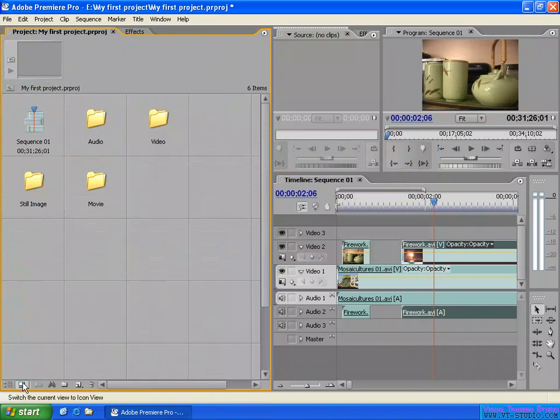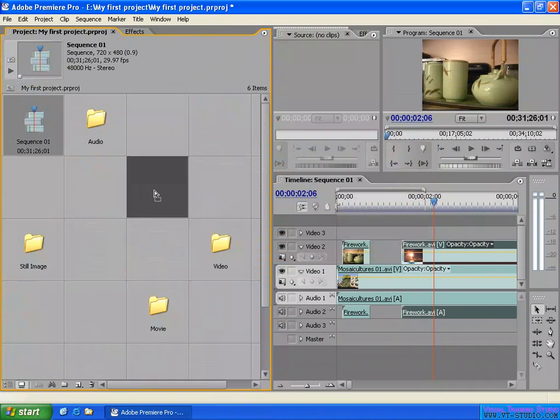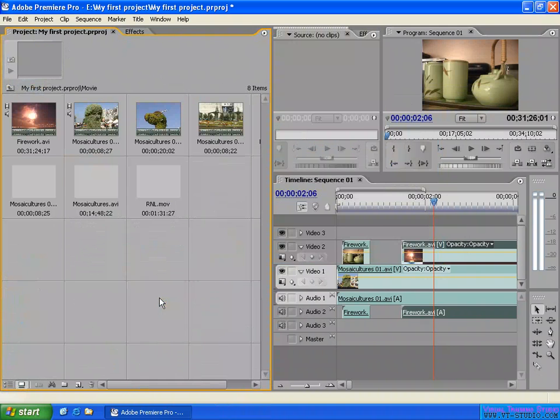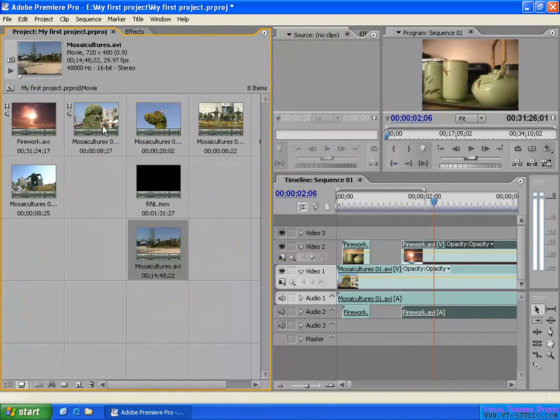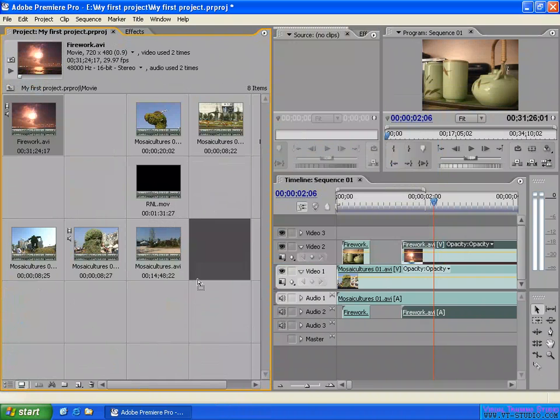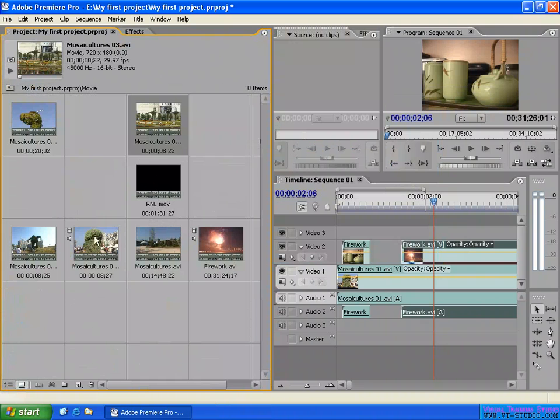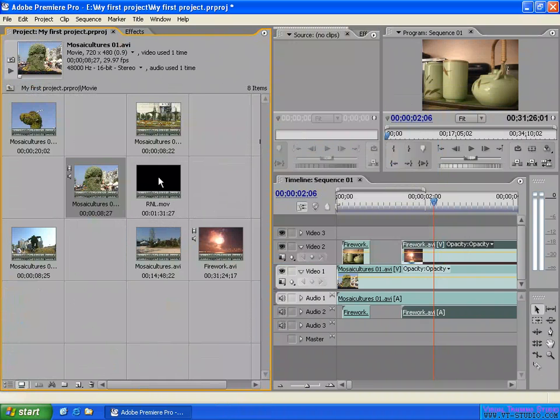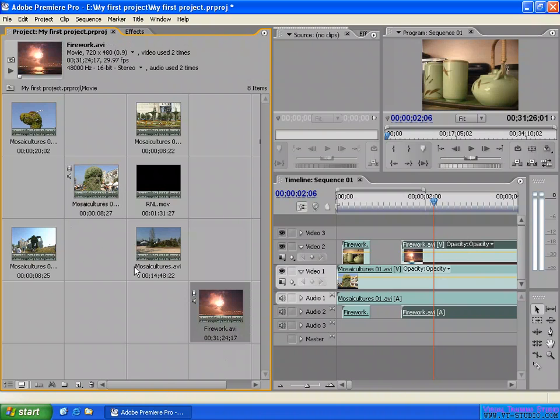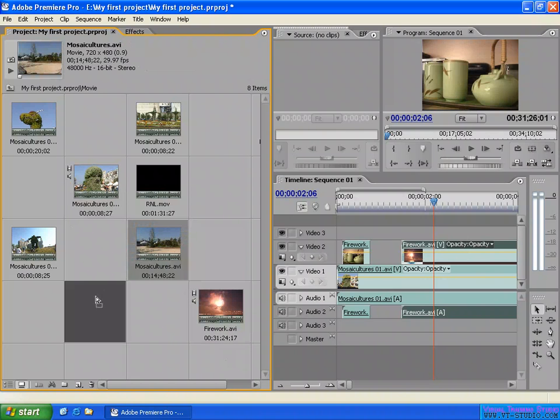And in the icon view like this, you can drag and drop in this way. This is also like a storyboard. You can order your files. For example, you want this to be the last one, this the first one, the second one here, the fourth one in here. So the ordering in the icon view is from left to right, top to bottom. This is the order. And you drag and drop here in the icon view.